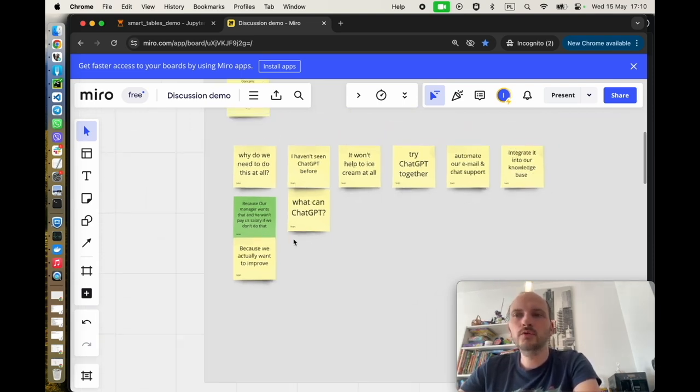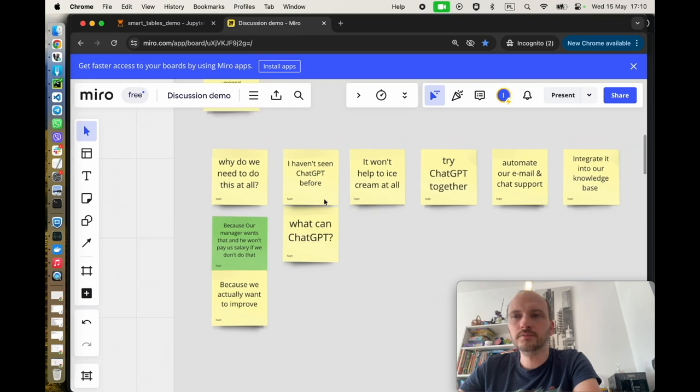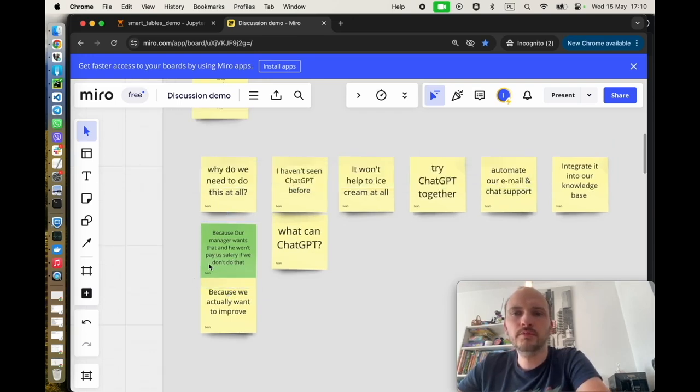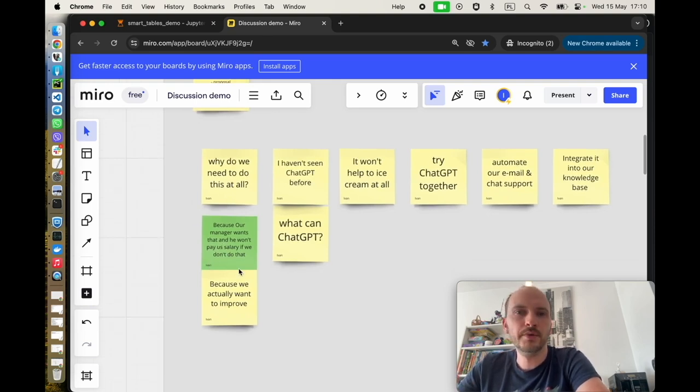And if you see a way to address all these in a better way, like quicker or in some other way, like how can you, for example, keep getting the salary without doing all this stuff around ChatGPT? If you don't want to, you can just get to this idea. Thanks to that, you understand the motivation, like what will happen if you don't do that. So that's why it's important to understand what's the main reason, what's the main answer to this question. And then you do the same thing for all the other concerns.